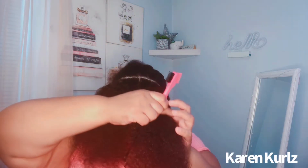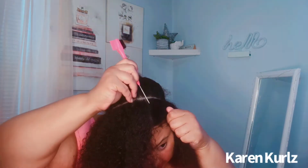All right. And now I'm going to put a part directly down the middle. And guys, these parts do not have to be perfect. You're not even going to see them for the most part, except for the front. Now, I'm debating with, you know what? I actually want a side part. I want a side part today, guys. So let's do that side part. Let me look down in my mirror for 1 second, guys. There we go. I'm just going to clip this section out of the way. And then now we have two sections, one on the left and one on the right.